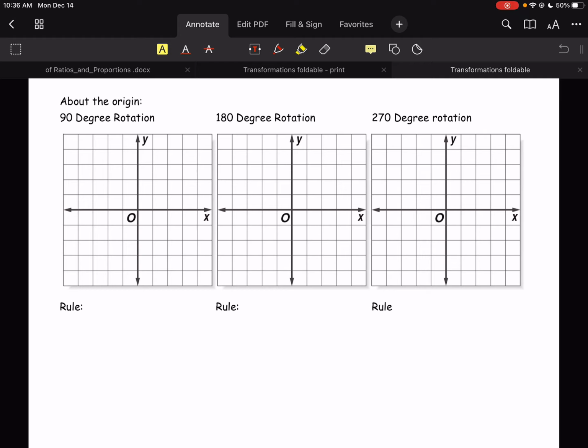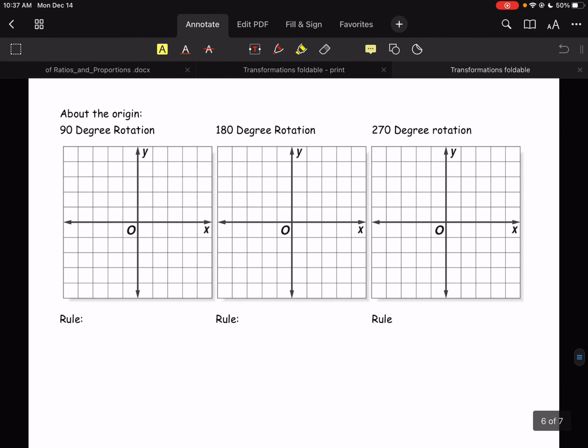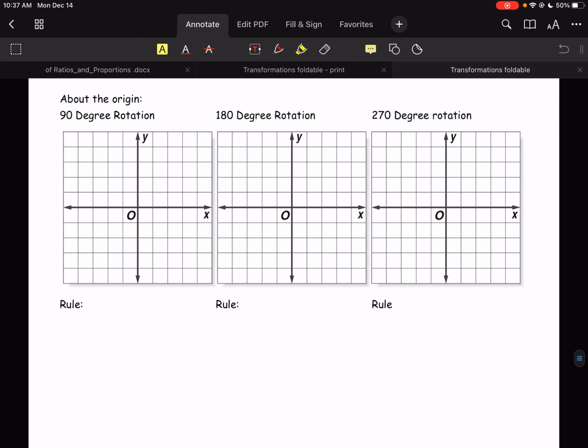That is just fine. So make sure that you have something to write on because you're going to want to make sure that you actually have this written down someplace so that way you can use it for the knowledge check on Friday. If that's in a notebook, that's fine. Composition book, notebook paper, just make sure you start to keep all of your math notes together so that way you can go back to them and use them on Fridays or if we have a quiz or something. So we're on that rotation section, so mine will look a little differently than yours because I have it all on flat pieces of paper here rather than as a foldable like you have it.